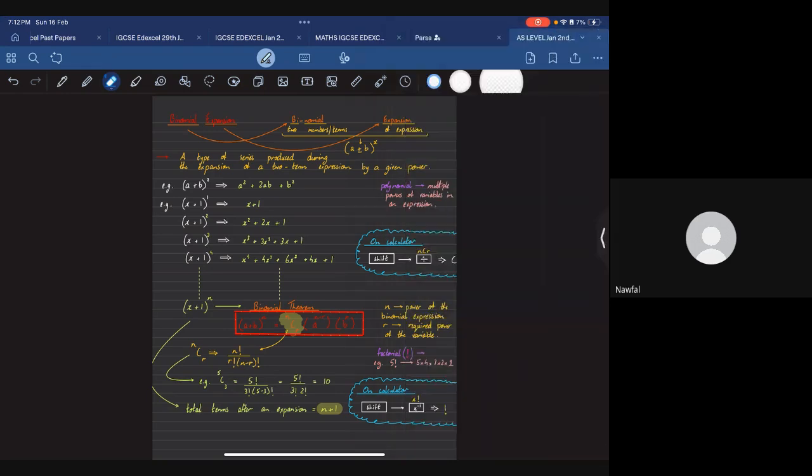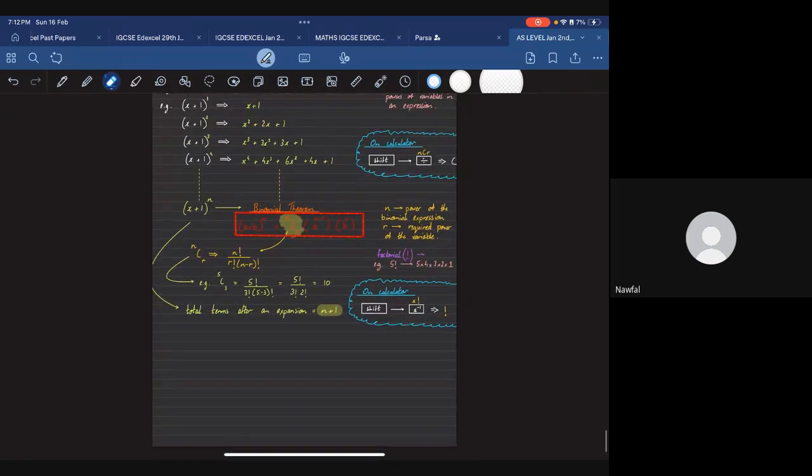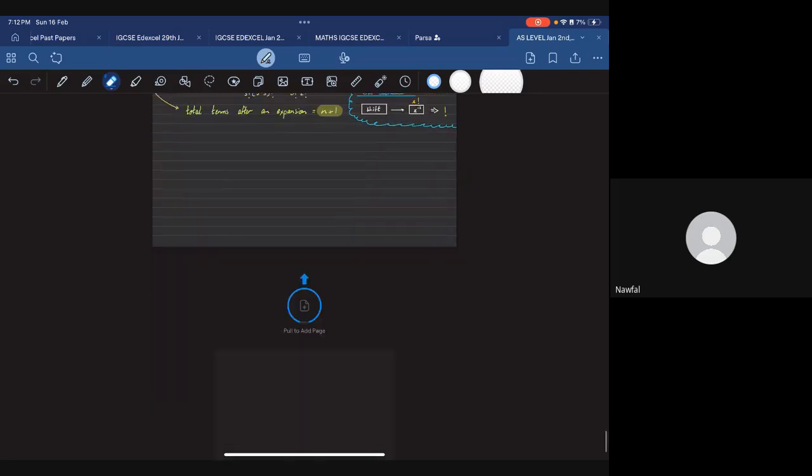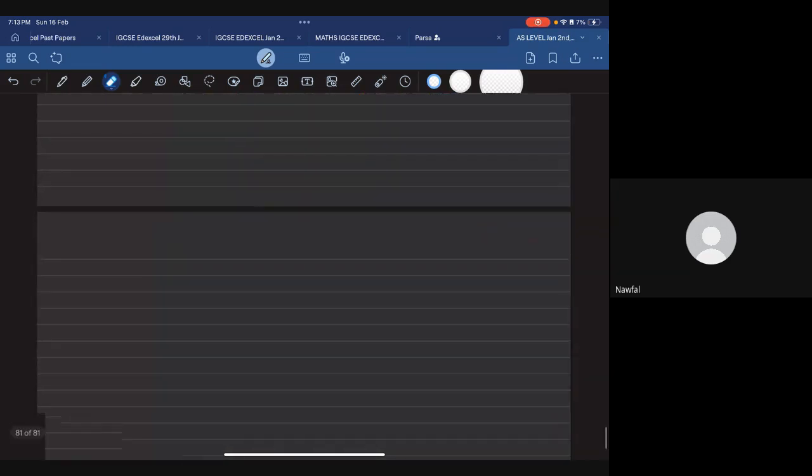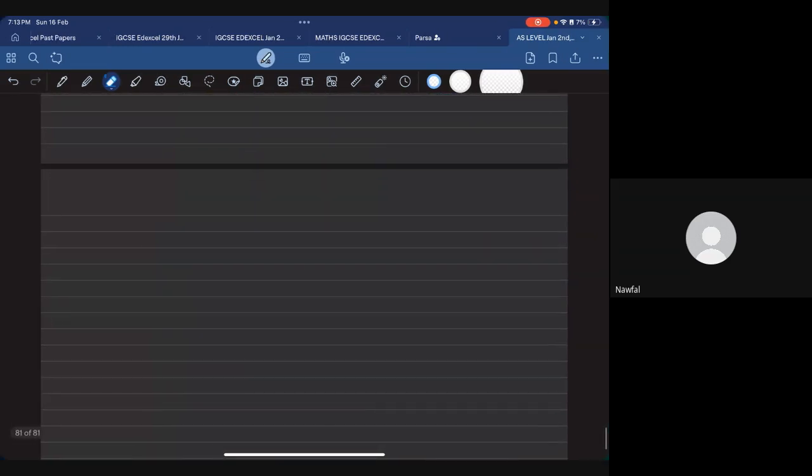All right, guys. So yesterday technically we explained what is binomial expansion and what is your binomial theorem and how you're supposed to get to terms and stuff of that sort. Today we're going to see how to utilize the binomial theorem, and we're going to see what sort of questions the examiner is going to ask us. All right. So we're going to go through with them.